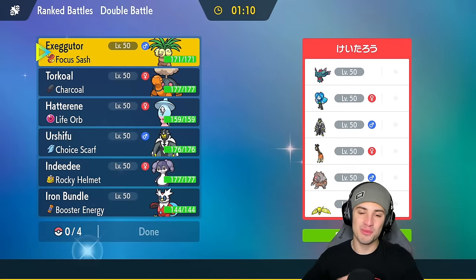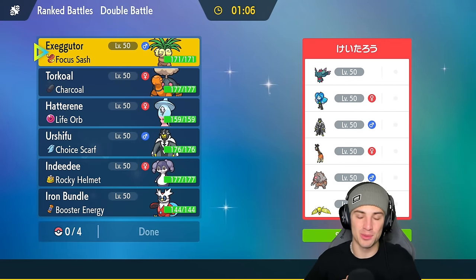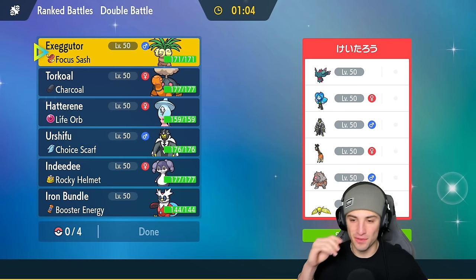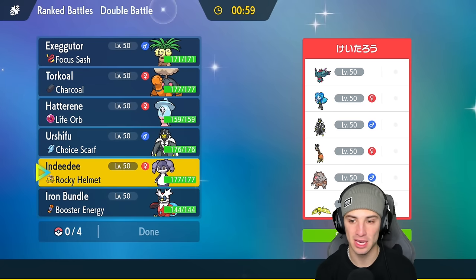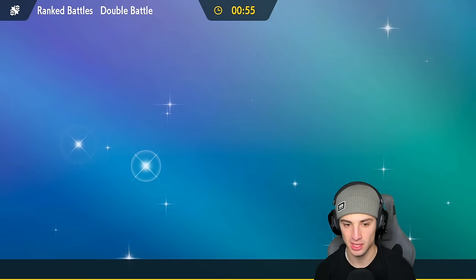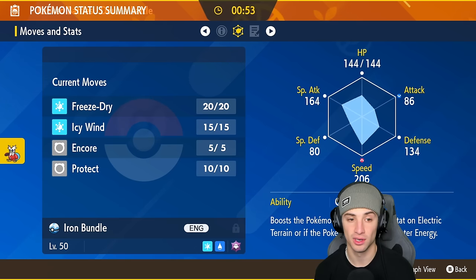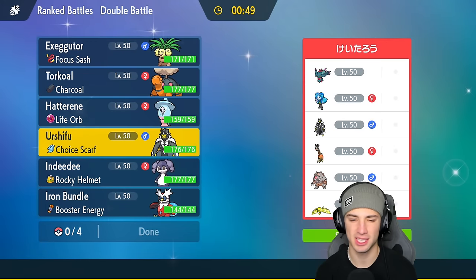Hopping into our final match for today's video, and we are just lighting up the rank ladder with Exeggutor. We went up against a top tier meta team with first turn priority spam and countered it completely with Indeedee and good swaps. But we're in our final match here, going up against a Regieleki squad, and honestly, I think I want to lead Iron Bundle and Choice Scarf Urshifu. Get that Booster Energy popping, kind of get going from there. That's something I really like.